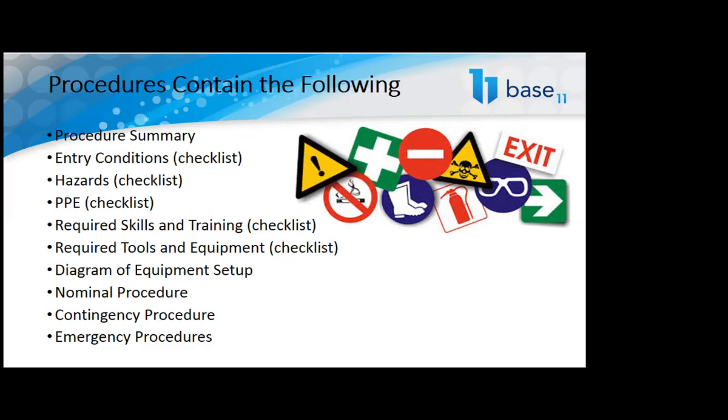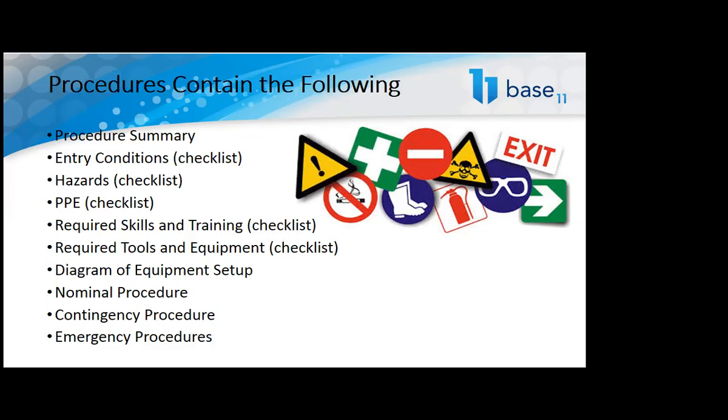Also, you should have a required skills and training checklist. So if you're doing propellant loading, you should have propellant training for that. You should have dry run the procedures for loading the propellant, or inserting the igniter, or putting the parachute together. You should have a checklist that has all the required tools and equipment. A lot of times with propellant loading, you need the 12-foot long Teflon hose with the quick disconnects on the end. You need the tank, that is the propellant transfer tank. You need the regulator. So you need to list all that stuff.